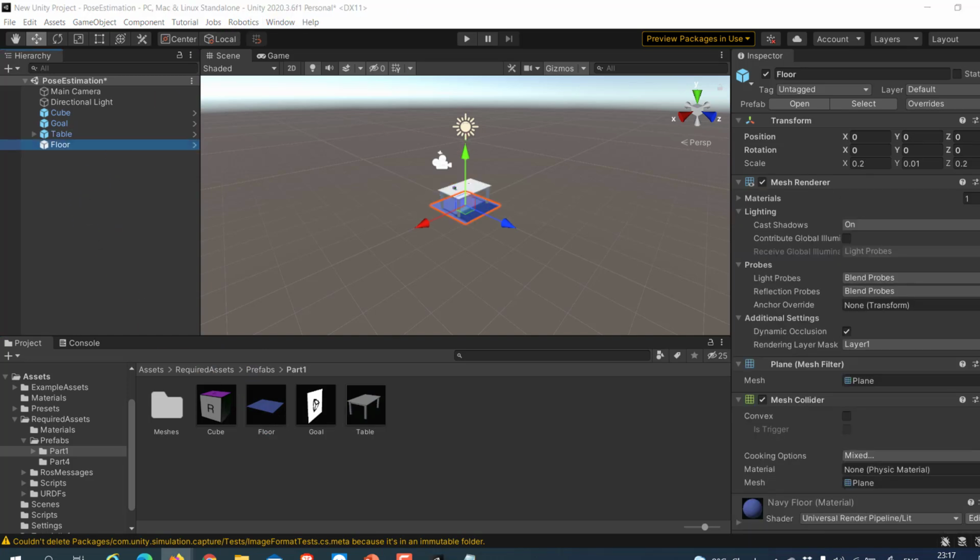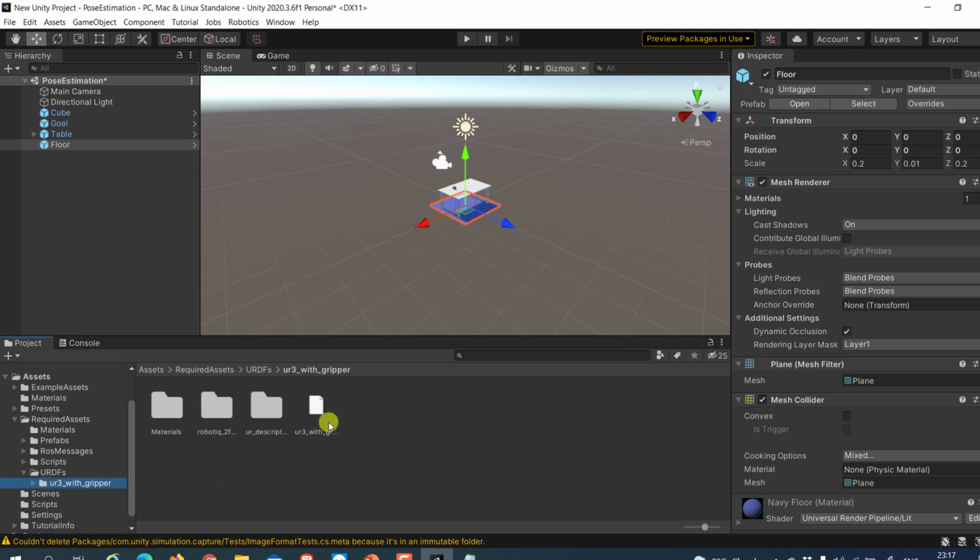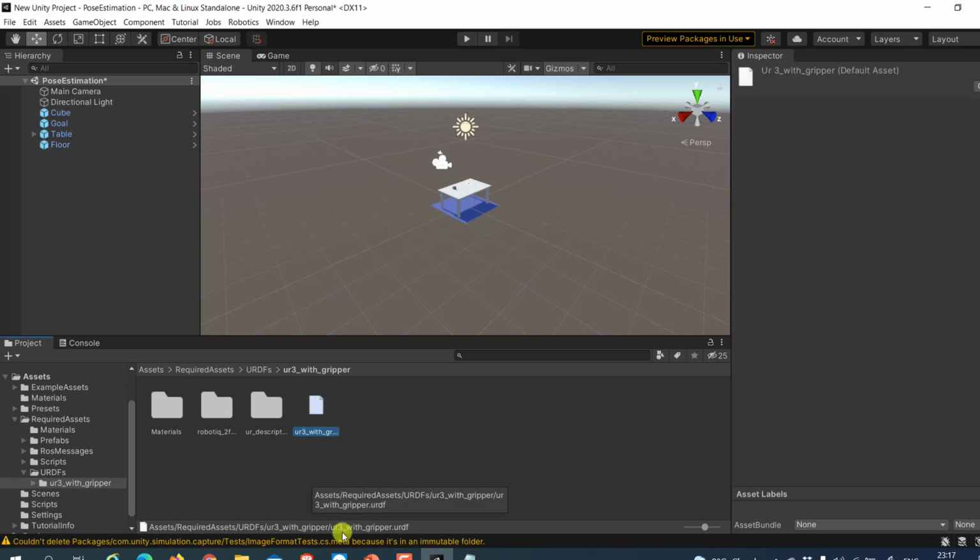Finally, we will add the robot and the URDF files in order to import the UR3 robot. So in the project tab again, go to assets, go to the folder required assets, then we will go to URDFs right here, and then UR3 with gripper. And here there is a file UR3 with gripper.urdf.